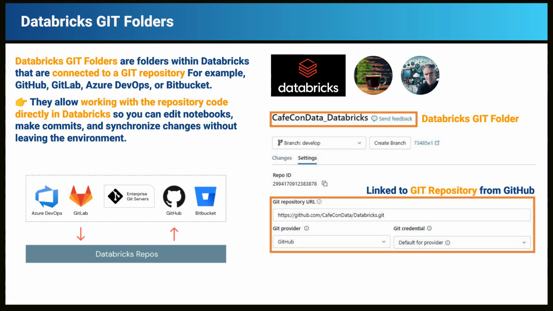For efficient automation, using Git repositories is essential, as it enables you to clone and deploy the appropriate branch with all the source code. While not strictly required, using Git folders is highly recommended, as it allows developers to work directly within the Databricks environment on Git branches, significantly simplifying the development and debugging process. Without Git folders, all code must be managed and executed from an external environment, such as Visual Studio Code, which can be more resource-intensive.